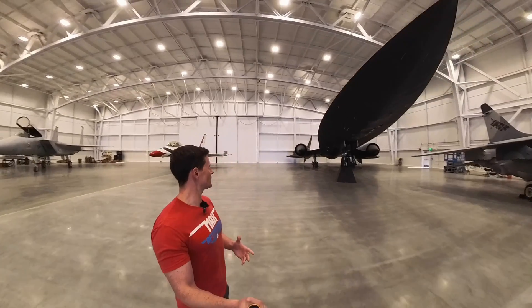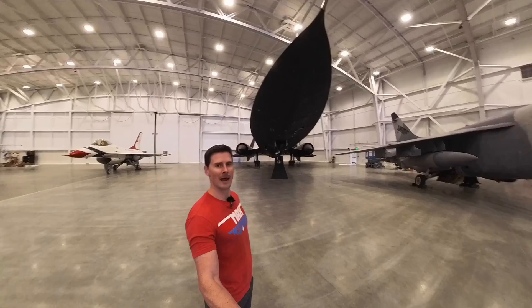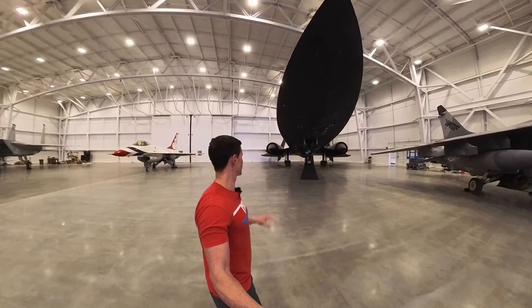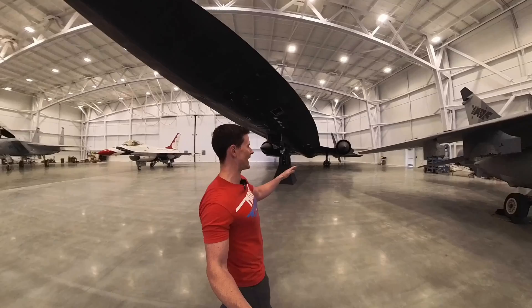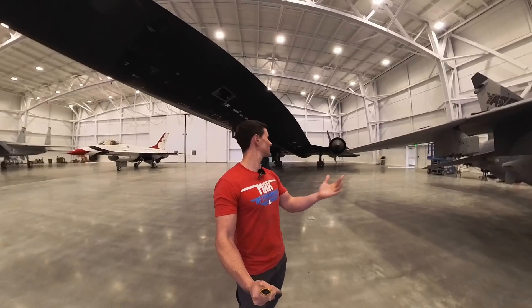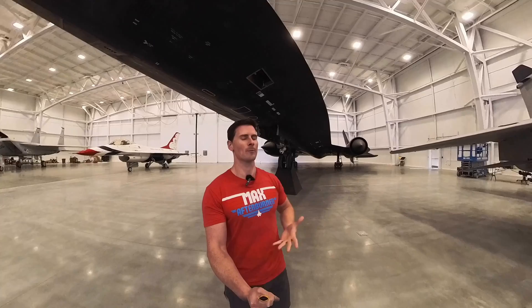Looking down the structure, you can see the clean lines — it looks like a transformer. This thing is way ahead of its time. The way it ripples and flexes, every one of those ripples and flexes has a purpose. The designers created this to operate at those intense high speeds, approaching hypersonic, where the airflow is doing things it won't do to normal aircraft.